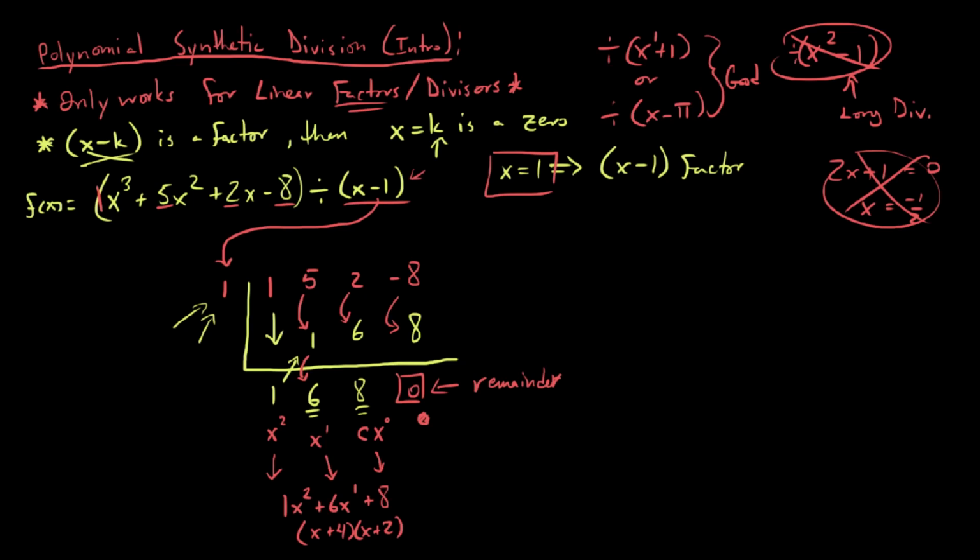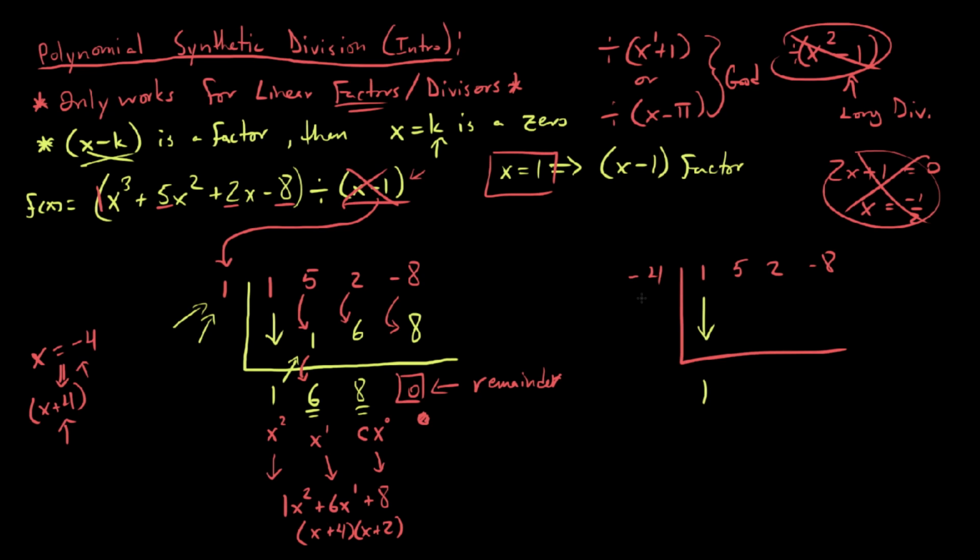So just to reinforce this, I would like to try this one more time. Let's say we divided by a different factor that we knew existed. If x equals negative 4 had been one of the original zeros, then x plus 4 is implied as being a factor. So let's do this one more time. We're dropping in our coefficients: 1, 5, 2, negative 8. If x plus 4 is a factor, then x equals negative 4 would have gone outside if we were dividing out x plus 4. So let's do this again. You carry down the leading digit and multiply it by our digit out front here, negative 4. So we get negative 4.